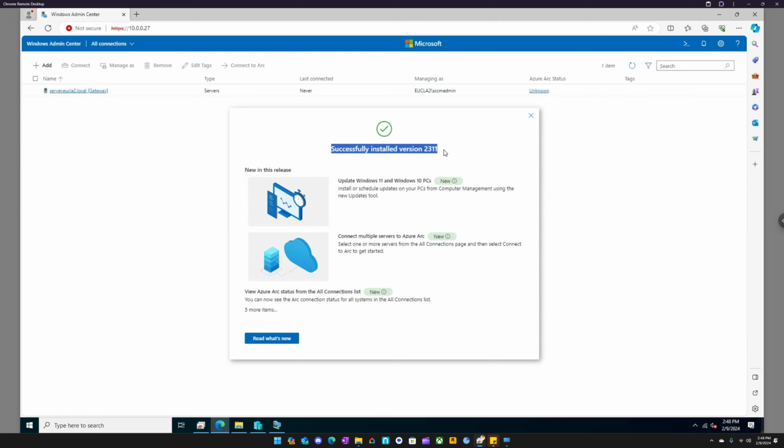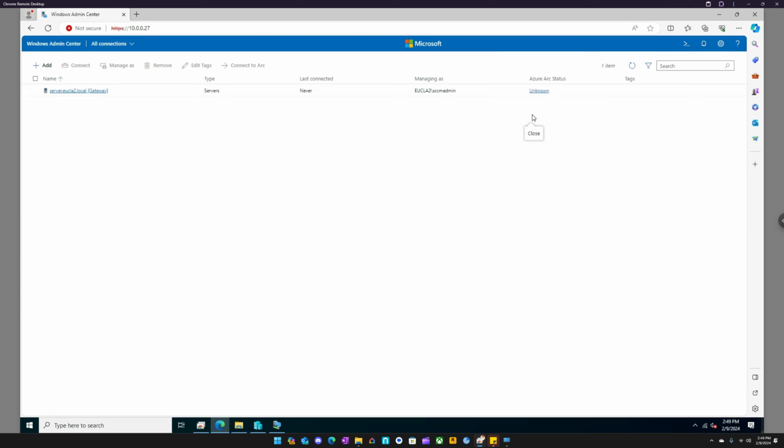Success! Update 111 and 110 PCs. Oh man, you can schedule and install updates. Connect multiple servers, Azure, whatever you want to call it.